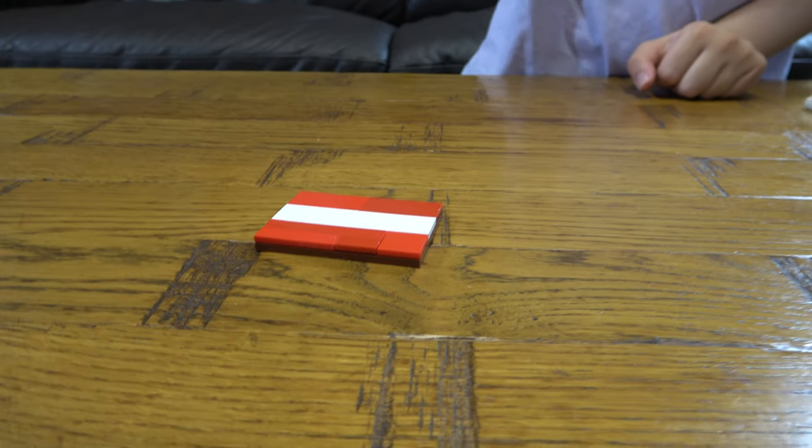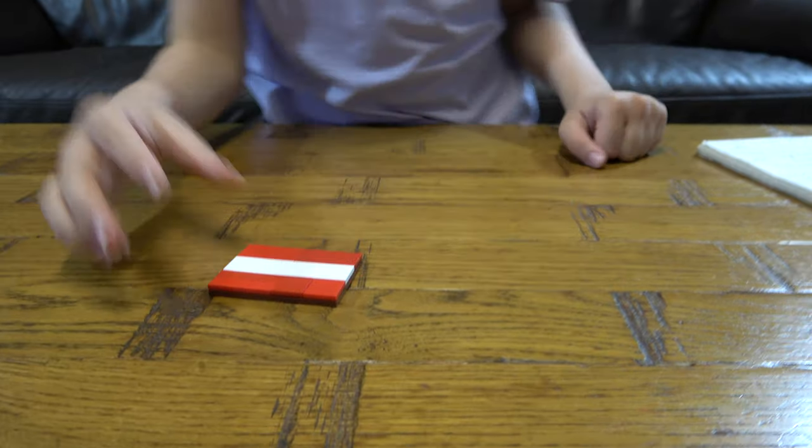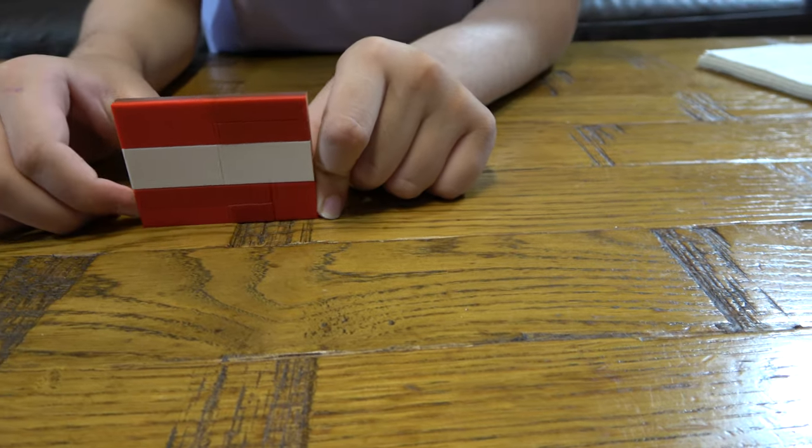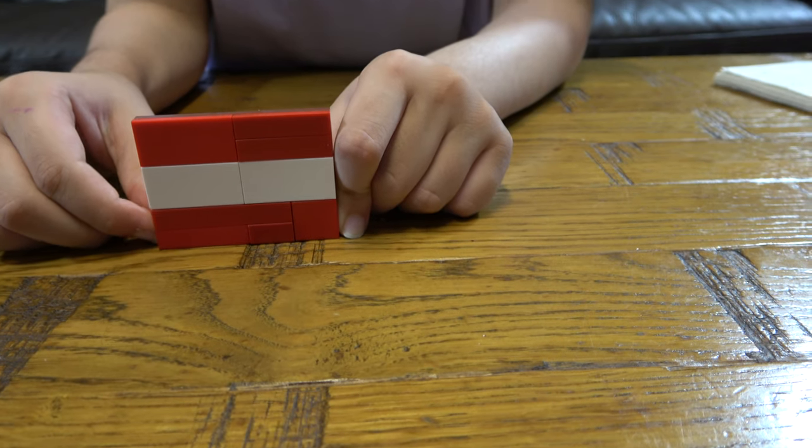In Austrian language, which is technically German, the way to say red is Rot and the way to say white is Weiß.